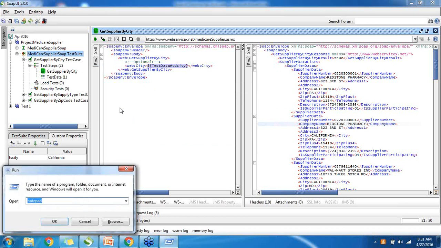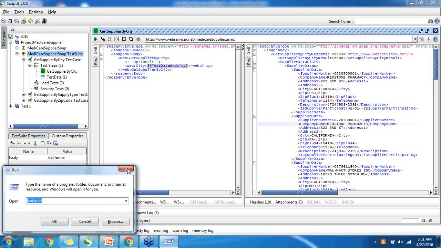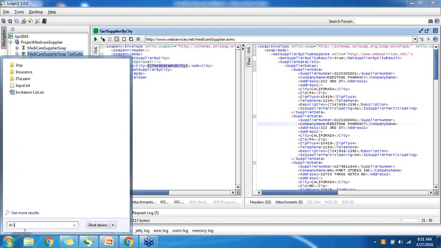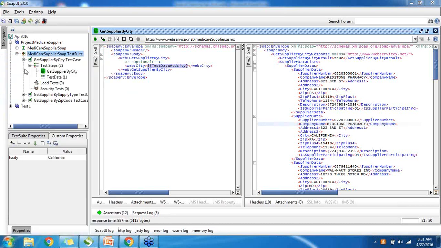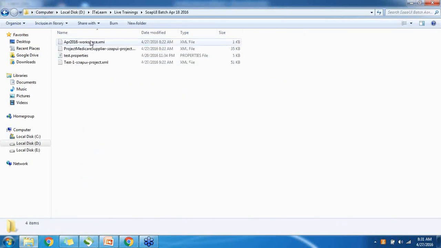So let me open, sorry, ITeLearn. Okay, let me open this, and I can go to live trainings, SoapUI batch.